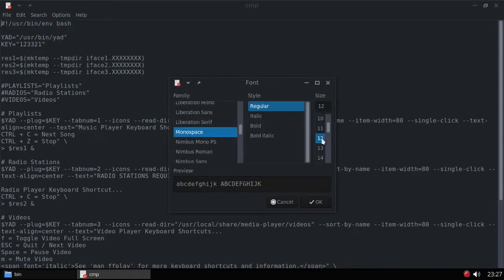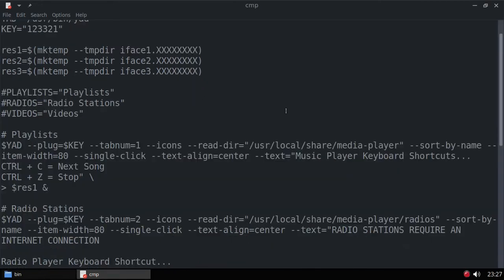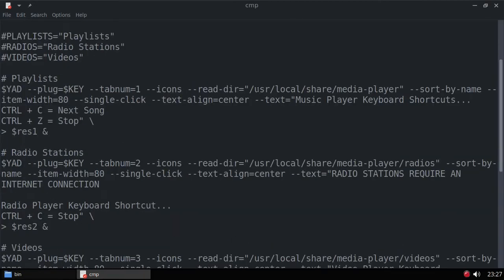I have those late summer, early fall sniffles. If you look right here, it's saying to read user local share media player. But stupid me still had it listed as music player. Oh, good grief. And it was the same in each tab. Media player. Media player. And it was still listed as music player.